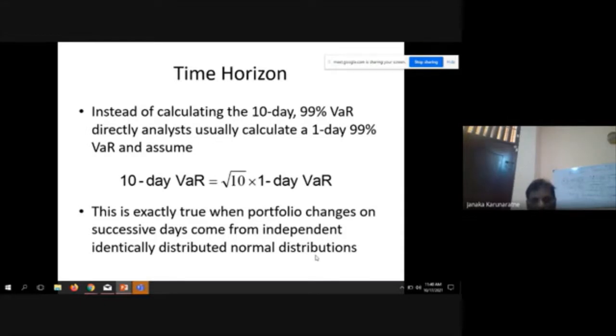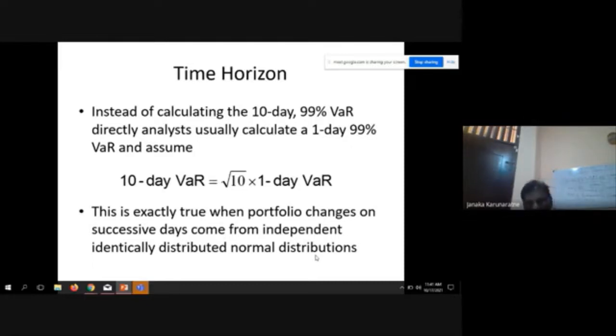Now, look at an example. How do you calculate VaR? When you calculate VaR for a particular day, a one-day VaR, then you can calculate VaR for any number of days. Your boss will ask, tell me the value at risk with 95% confidence over the next 30 days. Then he asks, tell me for the next 60 days. So how do you do that? It is very common to calculate the daily VaR, that is the value at risk of your investment over a day.